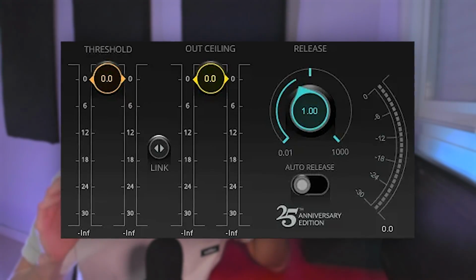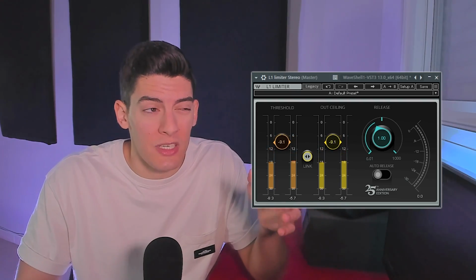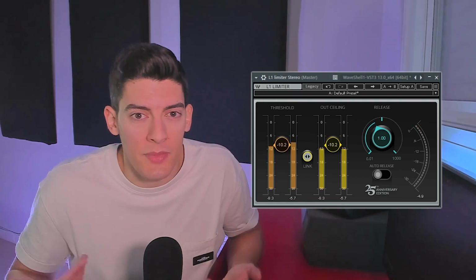Number 5, L1 limiter by Waves. It's a really simple limiter that I use in all my groups and buses to control the peaks, and this way have a more controlled sound. I try to just cut 3, 4, 5 dBs because if you cut more, you're probably gonna have a bit of distortion and it's gonna sound bad. And this way, as I'm gonna control a little bit the peaks, everything is gonna be a bit more controlled. For me, it's gonna be a bit easier to balance the song and control the volumes, but also then in the mastering, it's gonna be a bit easier to master.